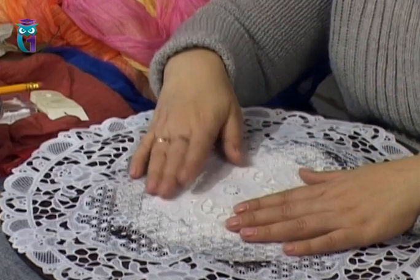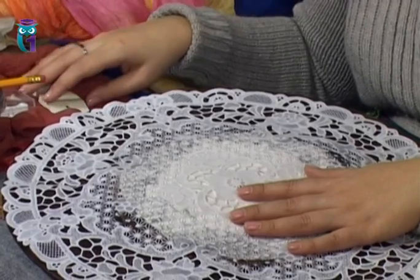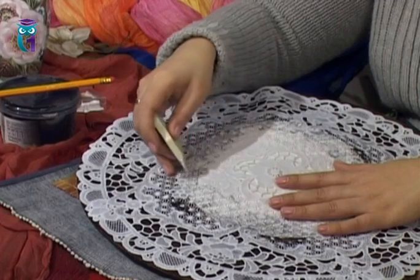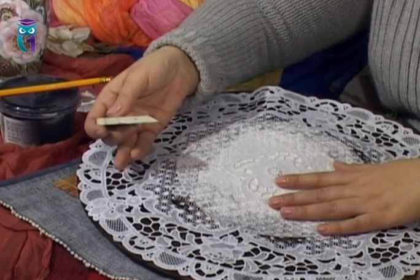The most interesting operation begins right now. We should apply an even layer of black modeling paste on the lace using a rubber spatula. Try not to hurry and, above all, don't press on the spatula, so as not to pull and move the silicone casually. Otherwise, all the work will be spoiled.